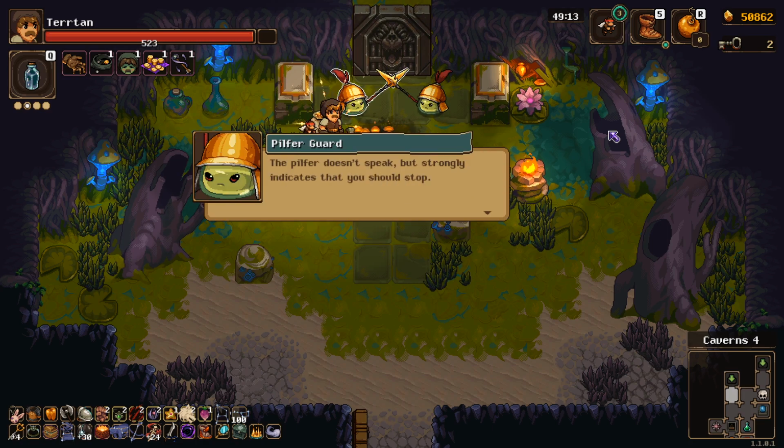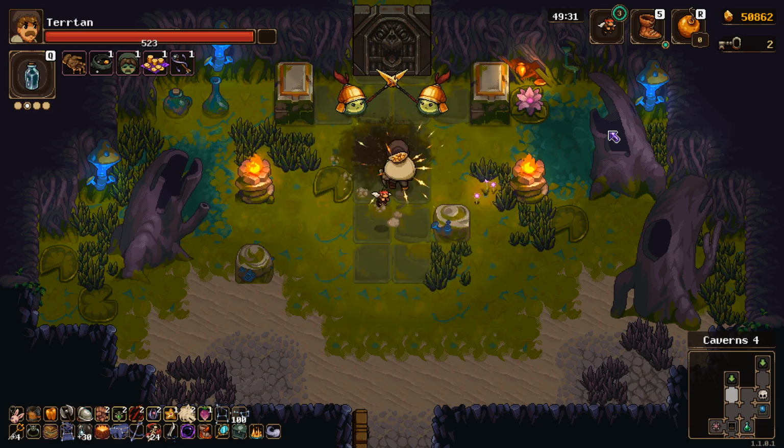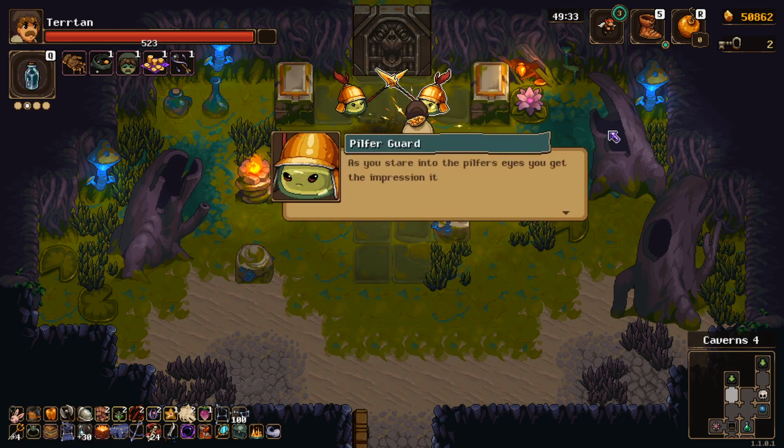Hello? This pilfer doesn't speak, but strongly indicates you should stop. Are you staring into the pilfer's eyes, new impressions, trying to tell you something? Indicates towards its head and its mouth and seems to fall in the way of more. Keep referring to gold. Oh no, we do have to... Damn.